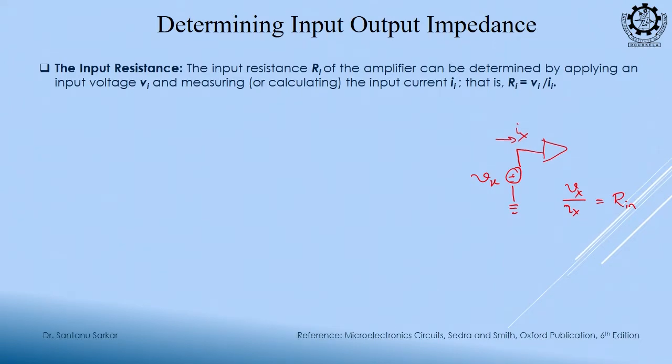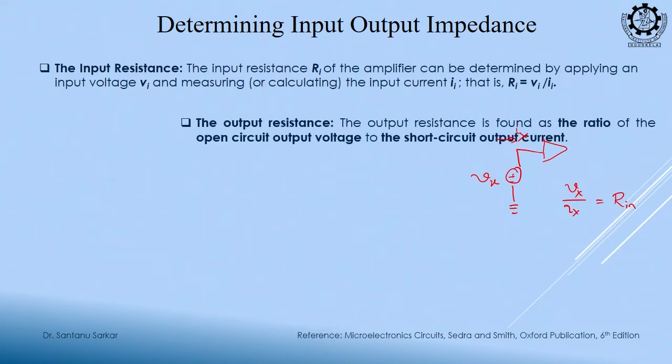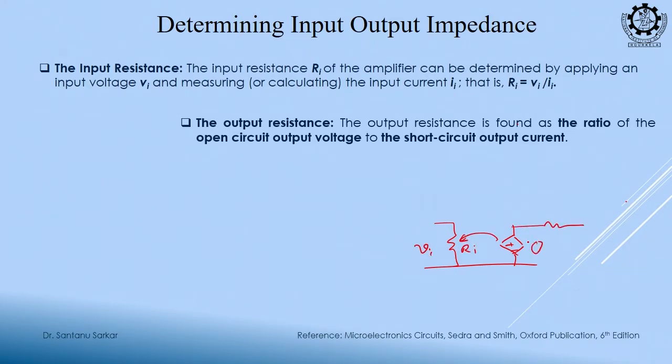Now, to find the output impedance, what do you need to do? See, in the output there is a dependent source. If you see the two port network, this source depends on this voltage, right. So, to find the effective resistance, you first have to make this 0, so that this output source is not modified by this voltage source, right. It was not the case previously, because previously only Ri was there, right.